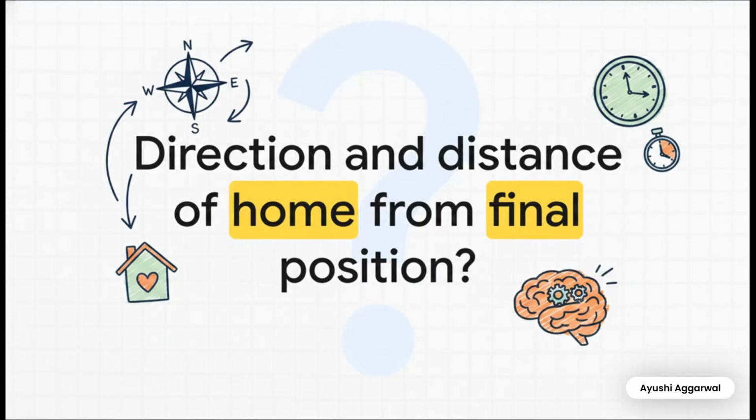Alright, let's look at another one. This is a very classic direction puzzle. A DD walks 18 meters south, turns right 12 meters, left 6 meters, walks 24 meters north, then left 12 meters. In which direction and how far is her home from her final position? Now be extremely careful here. There's the usual left and right turn confusion, but the examiner has also hidden an ultimate trick right at the very end of the question.